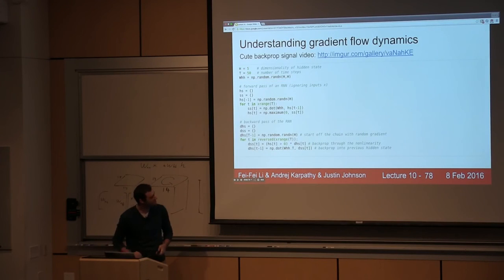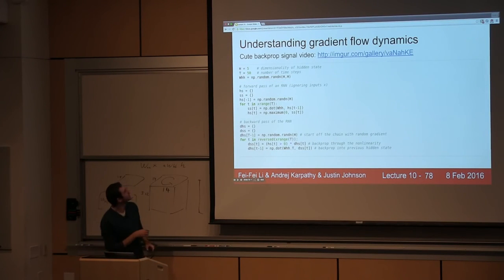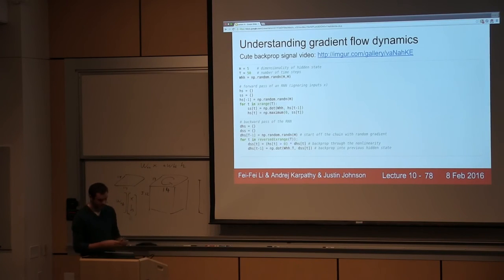Okay, so let's look at a very simple example here where we have a recurrent neural network that I'm going to unroll for you. In this recurrent neural network, I'm not showing any inputs. We only have hidden state updates. So here I'm initializing a weight WHH, which is the hidden to hidden interaction. And then I'm going to basically forward a recurrent neural network. This is a vanilla recurrent net for some t time steps. Here I'm using t=50. So what I'm doing is WHH times the previous hidden state and then ReLU on top of that.